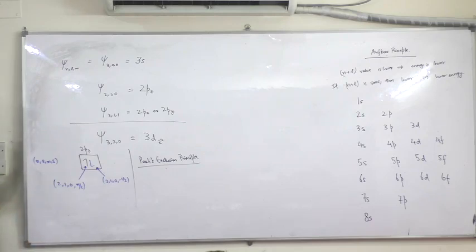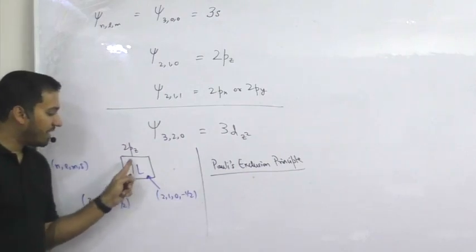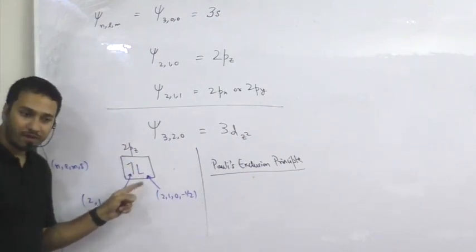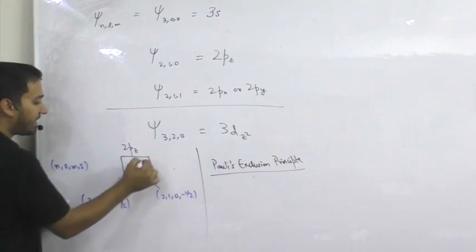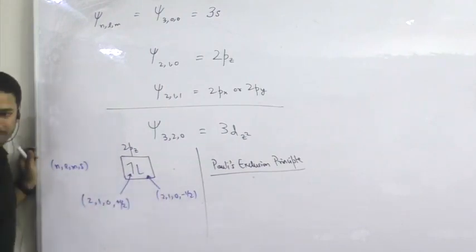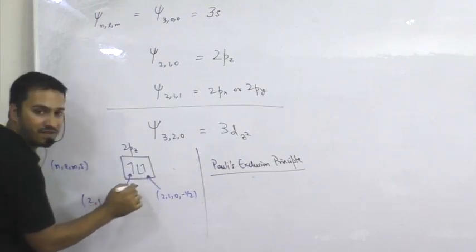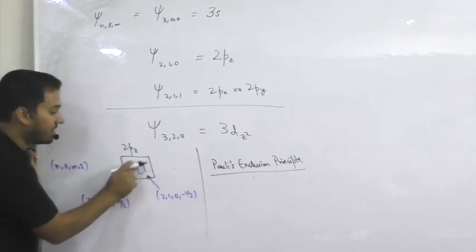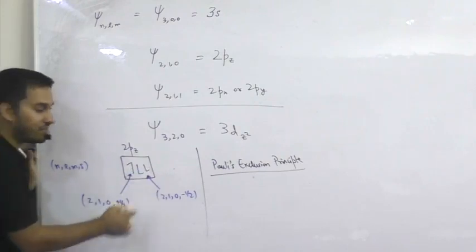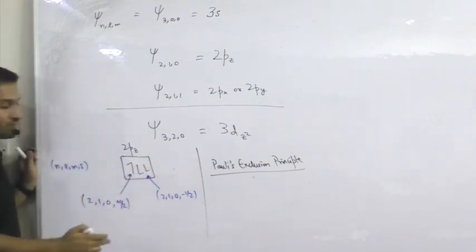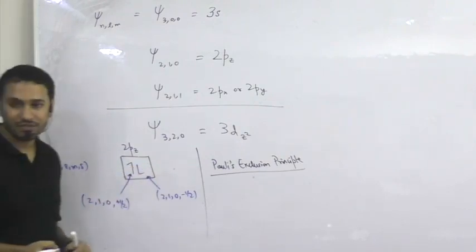It implies 2 things. This will be up, then this has to be down, right? And it also implies that I cannot have a third electron here. If I had a third electron in this orbital, it would either be this, right? Then its address and this one's address become the same. Or it would be like this, in which case this and this have become the same. So this is not allowed. This is not allowed, right?